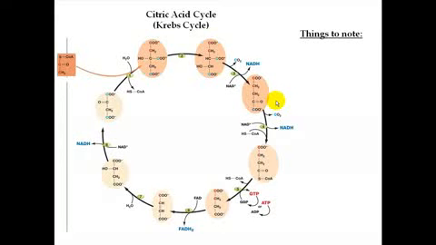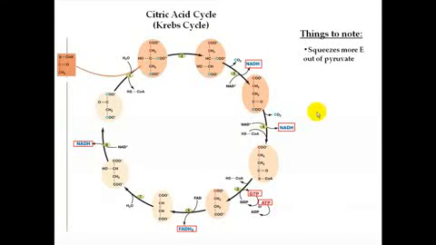So things to note about the citric acid cycle is one of its main functions is to squeeze even more energy out of the pyruvates that are produced at the end of glycolysis. And so remember that pyruvate first has to be converted to acetyl-CoA before it enters, where the energy can be squeezed out of it. And so by energy, we're referring to these things: NADH, FADH. Those are molecules that contain high energy electrons that can be used in the electron transport chain. And we've already talked about why ATP and similarly GTP has high energy. Right? So that occurs during the citric acid cycle.